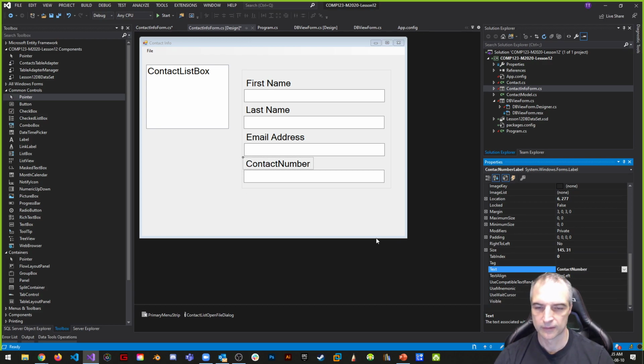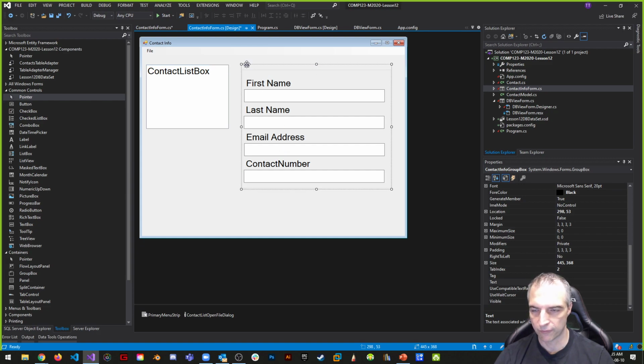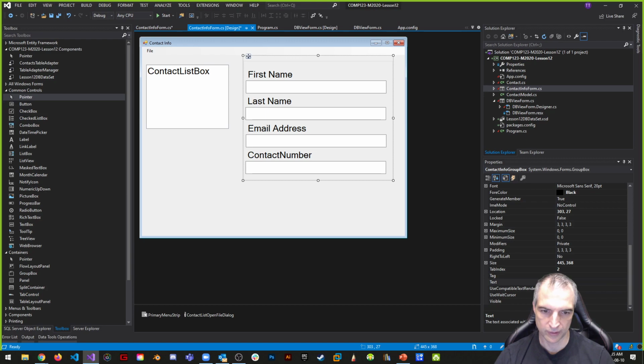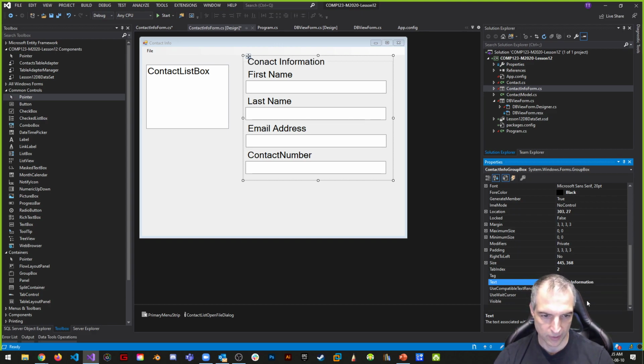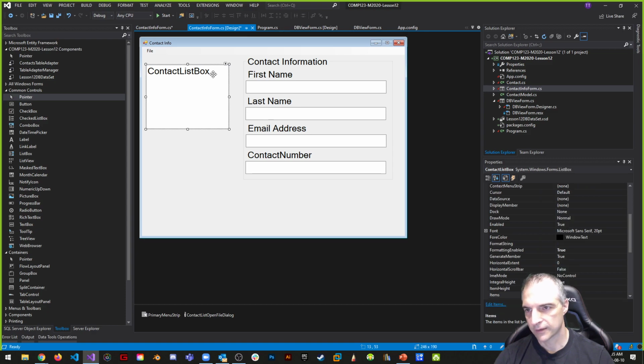Yeah, excellent. All right, so what I want to do, and let's realign this because the group box is a little funny. I want to align it so that the group box and the top of the info line up. We might say that the group box now will have a title. So let's say what the title is, contact information. There's our contact information. If I can spell contact properly. There we go. Contact information, right? And that shows first name, last name, email address, and so on. Let's pull this down so it aligns with the top of this part right here. So we can choose this, and it goes into here.